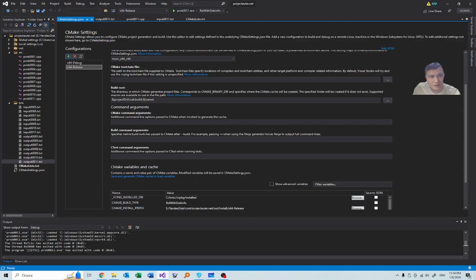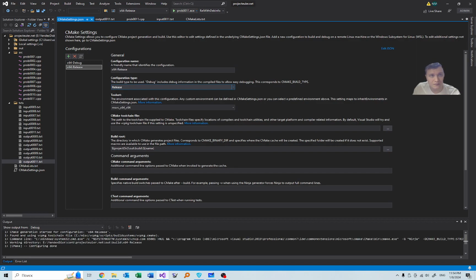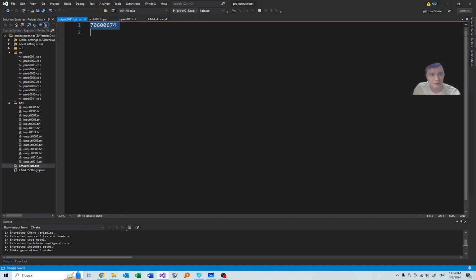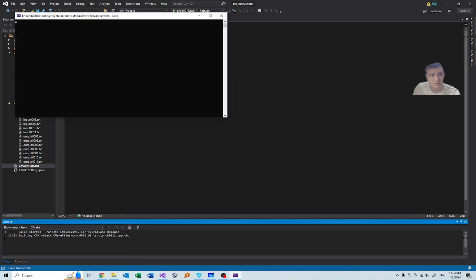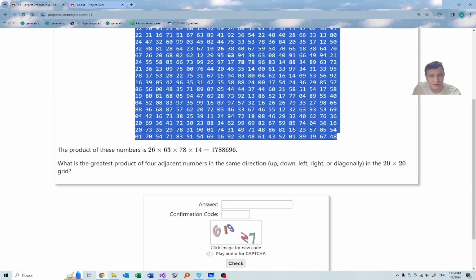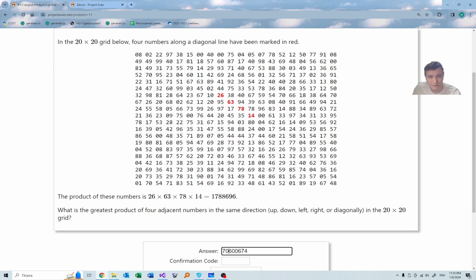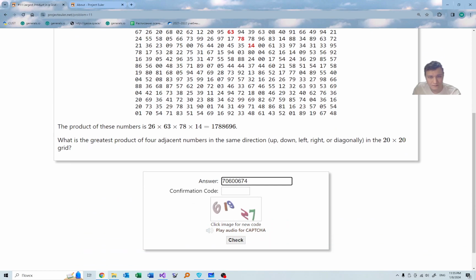Let's fix it. So here I need to choose just release. Okay, now it should be even faster than it was. So it's like 70 million. Does it actually read these numbers correctly? Because it seems that maybe it could be not the case.